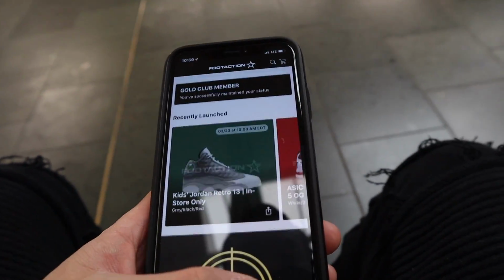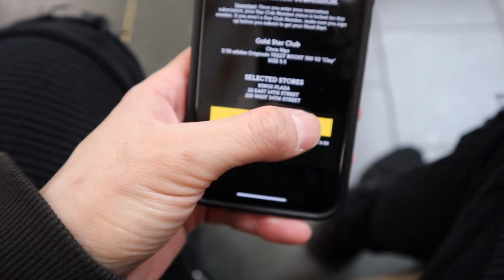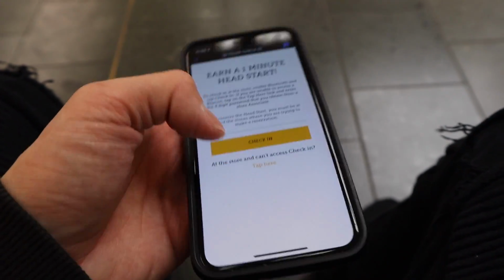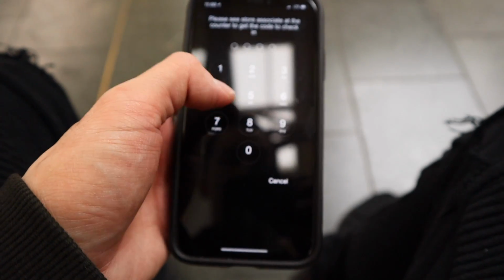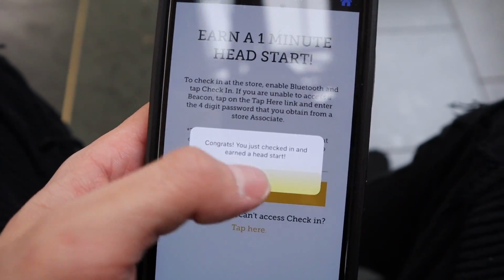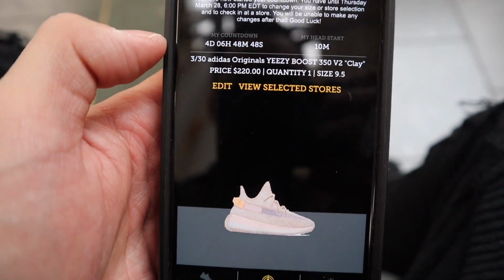Hey, it's pretty fire. Finish Line, let's see here. Or Foot Action. Check in, Clay's, bam, bam. Do this, bam, bam, bam. Check in, countdown. What you do is you go here. I believe it was, what was it? 9, 6, 8, 6. 10 minute head start, bam. So, got my 10 minutes. That is for these, but I also got 10 minutes right there for the Clays, that's right.